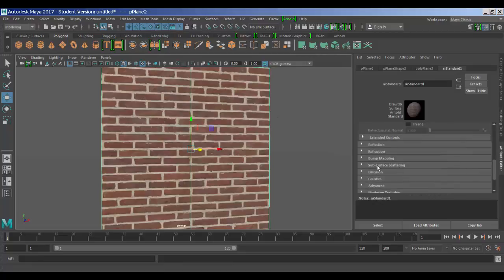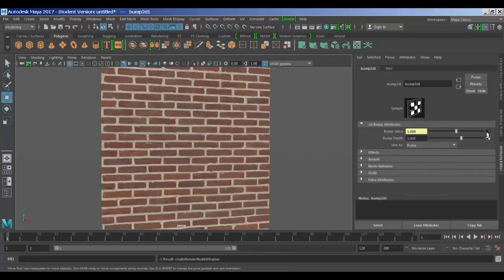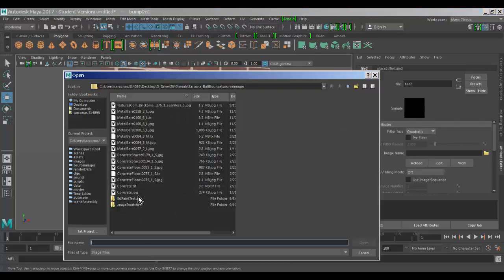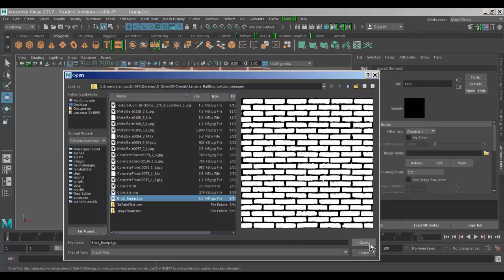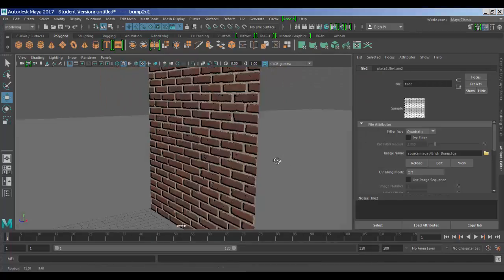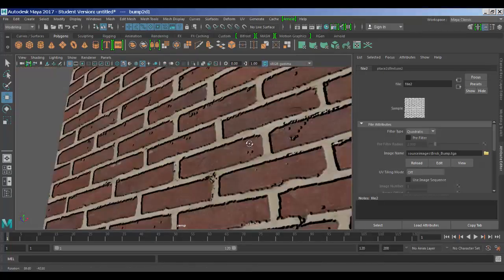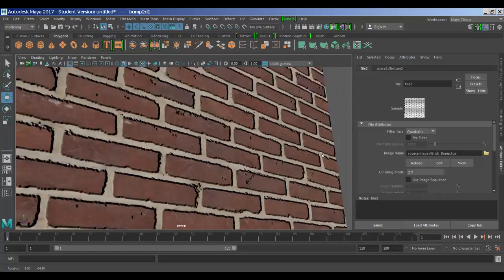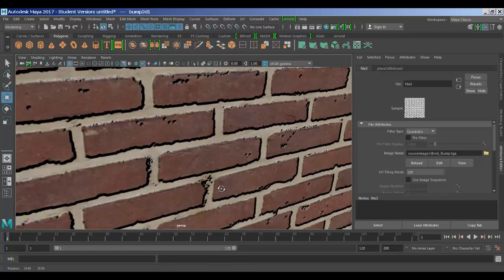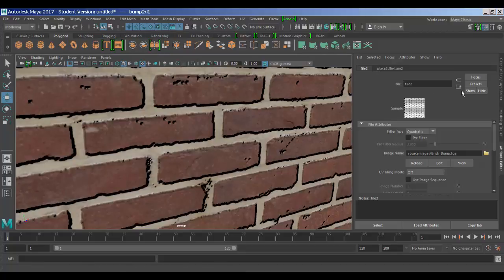So now I can jump back into Maya and let's see how that looks. I'm going to go back to my material, down to where I can add a bump, click on this little button, go to my file, and pick that image. Now I just have to move it into my folder. Off the other screen, I'm just copying that same image from one folder into the other. There we go. Now it makes it visible right here. So I hit OK, and now it feels like we have some bump to it.